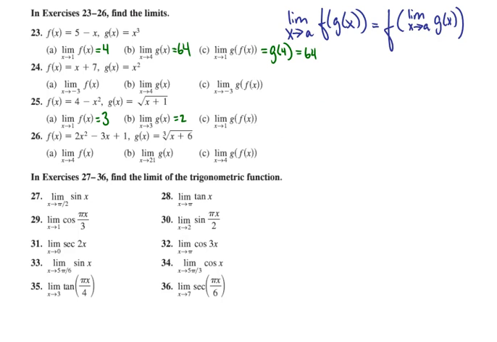And here I'll actually write it out. We're looking for the limit as x approaches 1 of f of x. We're going to find that limit and plug it into g. We don't take the limit of g. So the limit as x approaches 1 of f of x is 3. We take that value and plug it into g, so we're looking for g of 3, and we've already found that that's 2. And so this is how limits work with function composition.